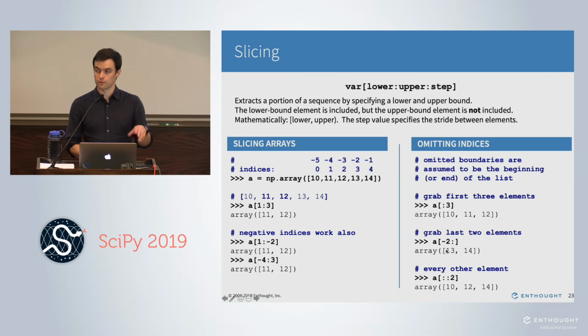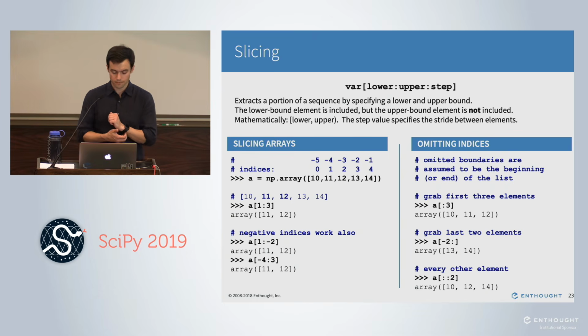Similarly for -2:, the way I read this is I'm going to start 2 elements from the end, and I'm going to go all the way to the end. And I know, I see this -2, I know I'm going to get exactly 2 elements out of this. So super useful in NumPy or even in Pandas if you want to look at like the first few rows of a data frame, or the last few rows, or some columns, or you have lots of data and you just want to see a subset of it. Those are super, super useful.